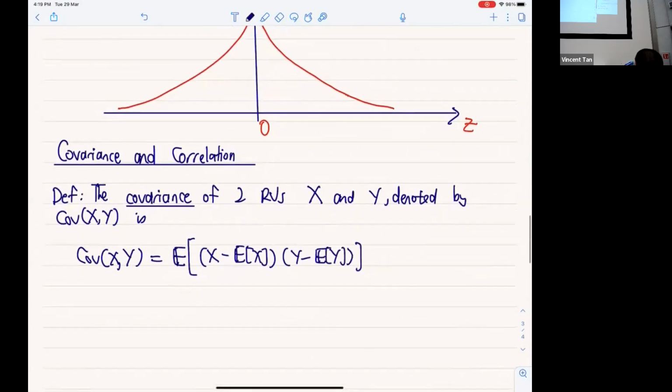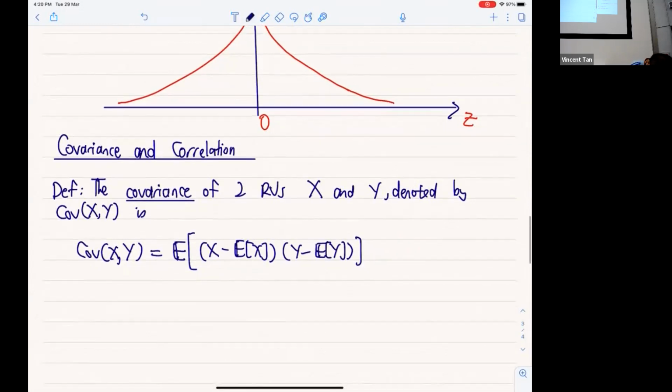Okay, notice that this guy here is a random variable. You are taking away the mean from a random variable. It is still a random variable. It is a zero mean random variable. This guy is zero mean. This guy is also zero mean. You multiply these two random variables together, you get a new random variable, and you take its expectation. Now, you multiply these two zero mean guys together. Generally, that need not be zero mean. And so this may be some number. This may be 5. Okay, maybe some number. So we want to try to understand what is the meaning and implications of this number shortly.